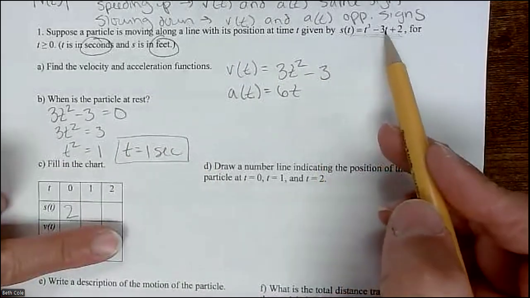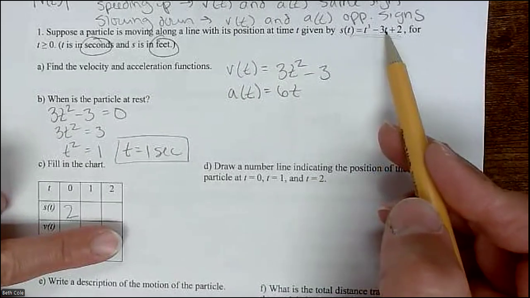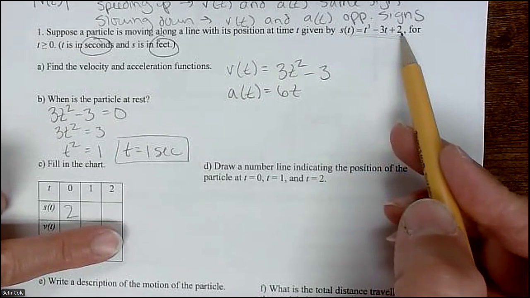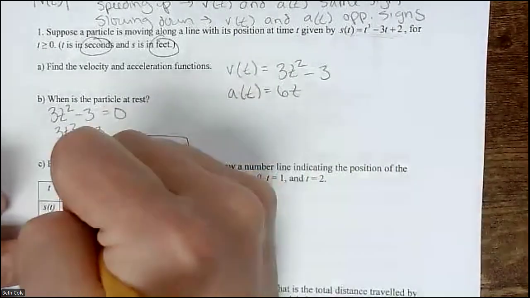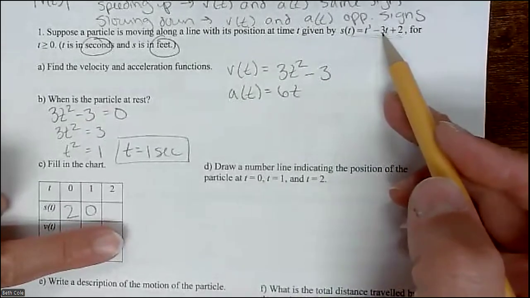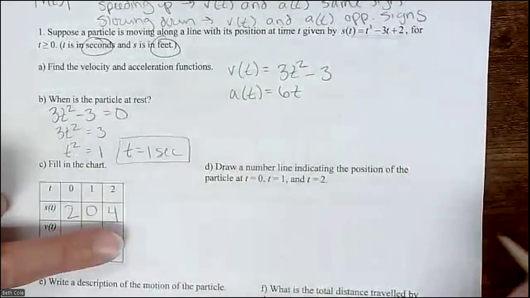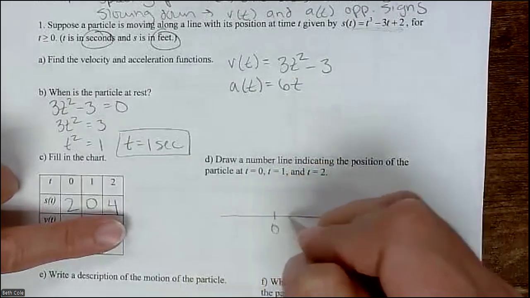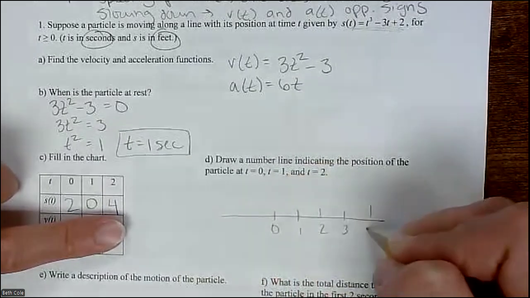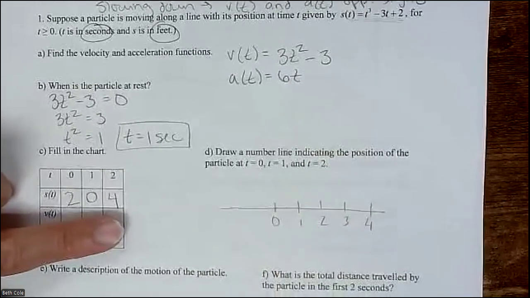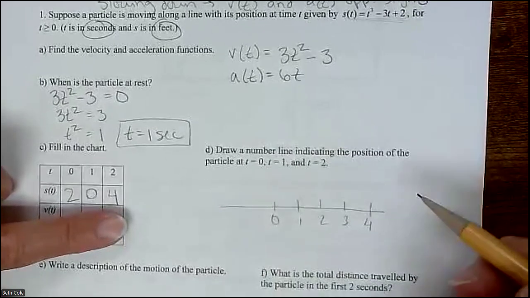If you plug in 1, I think it's 0, right? And if you plug in 2, it'd be 8 minus 6 is 2 plus 2 is 4. So before I fill in the rest of the chart, let's come over here and make our number line so we can see what's going on. Because I think visualizing it helps a whole lot. And then when you get to a really abstract problem and it's not something you can really visualize, you can kind of fall back on this.